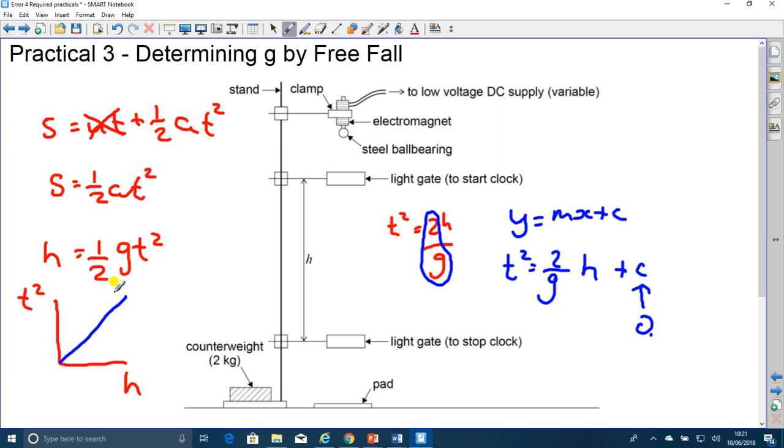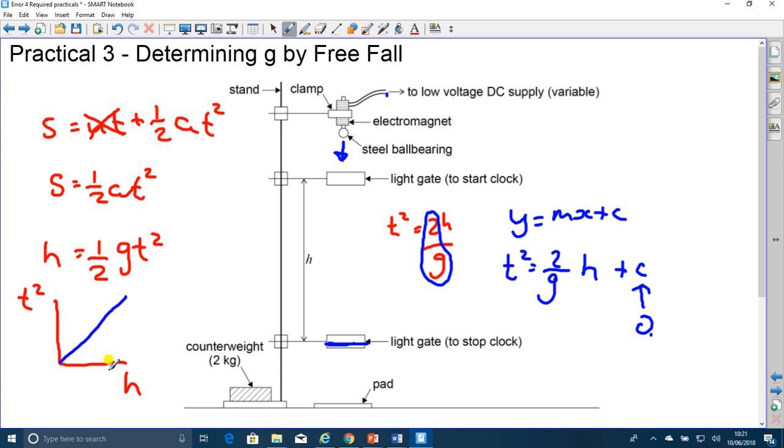Okay, now for this one here, there are lots and lots of ways to do it. You can use light gates with a computer, you can use photography, video frame analysis, you can do all sorts of things. What we did was we used this exact experiment, and what happens is there's electric current passing through here. As soon as this is switched off, the ball obviously falls, and the timer starts, the electronic timer. What I did here was, rather than using light gates, when the ball passed through some foil here, it broke the circuit, and the timer automatically switched off, and it gave incredibly accurate values.